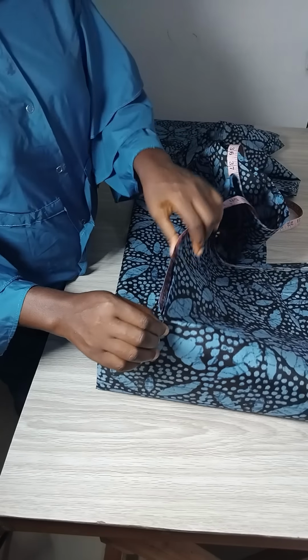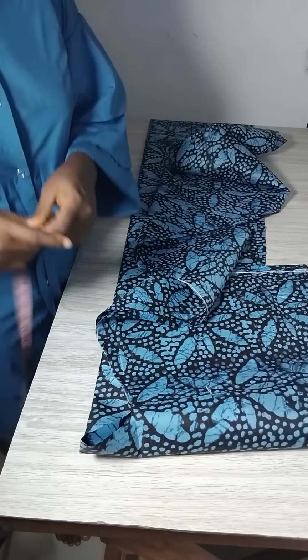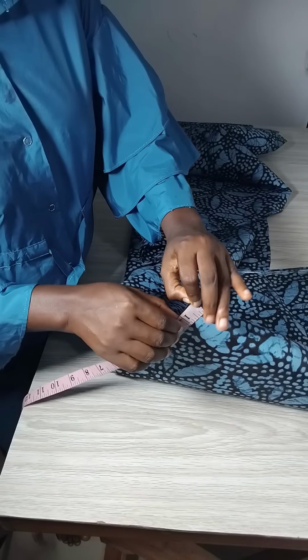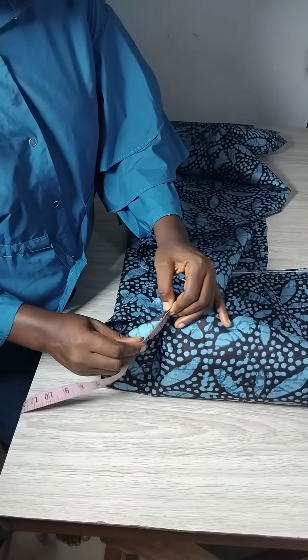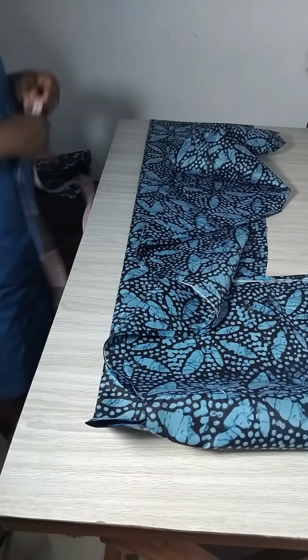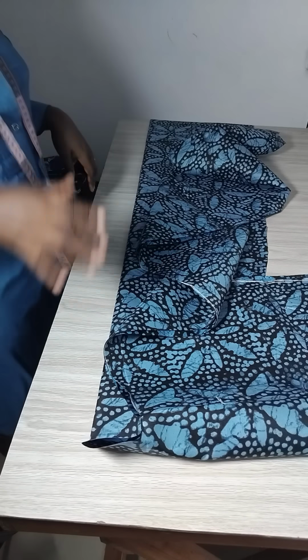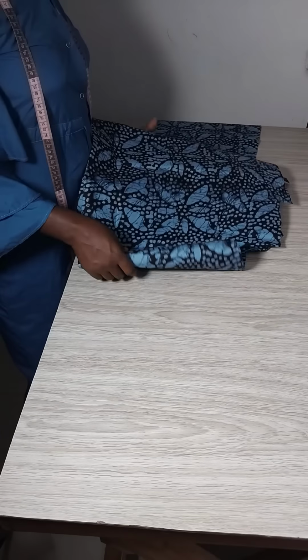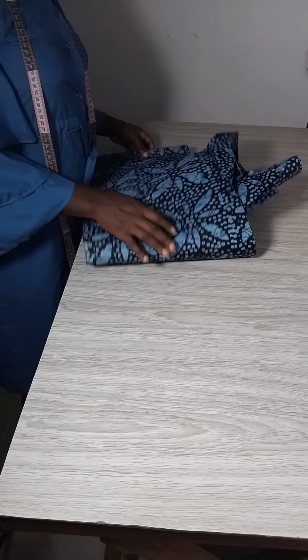So my 60 is here. Then from that notched part, I'll measure what I have. So I have 4. So that means I have 64. 64 times 2 is 128. So I will cut out a stripe of 128 inches by 5 inches.